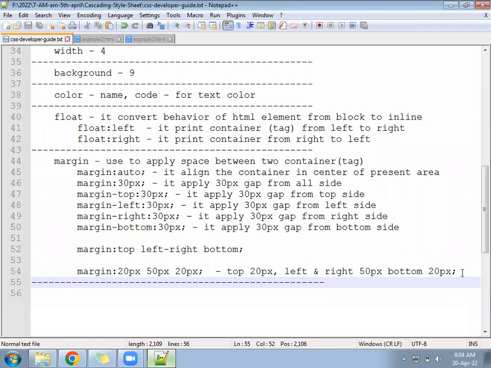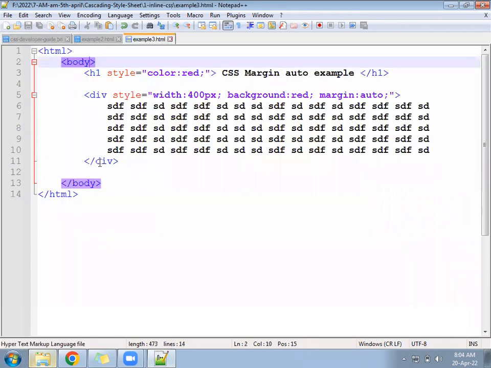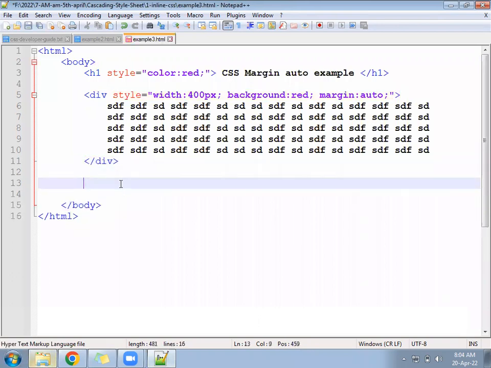Ready? Let us create the next file. Or maybe in this file also you can write. Add one more division.